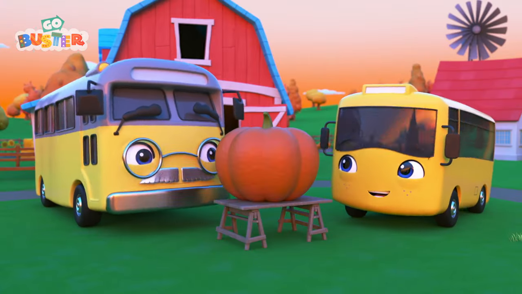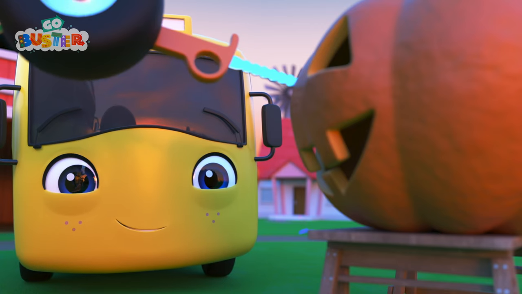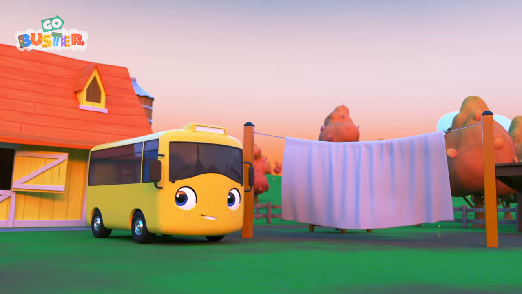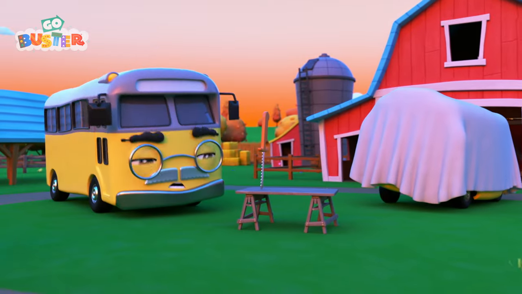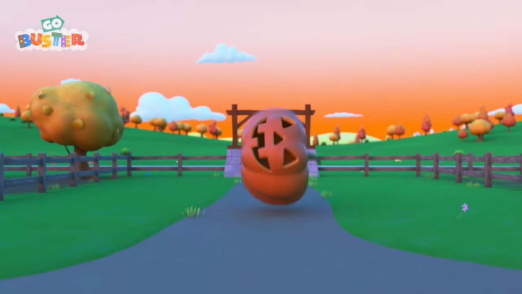Now, Grandpa's going to carve a face into the pumpkin and turn it into a jack-o'-lantern. Eyes, a mouth, and a nose. Oh. But what's Buster seen? A sheet? Oh, Buster pretended to be a ghost and scared Grandpa. But now the pumpkin is rolling away.